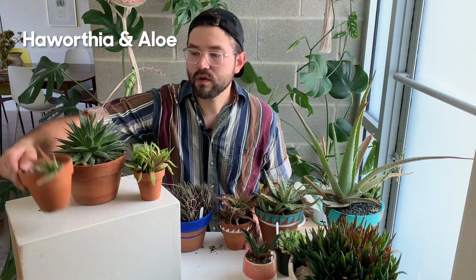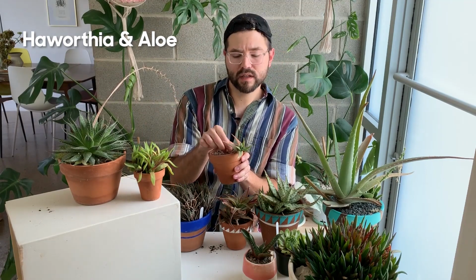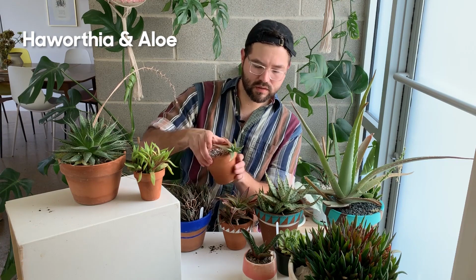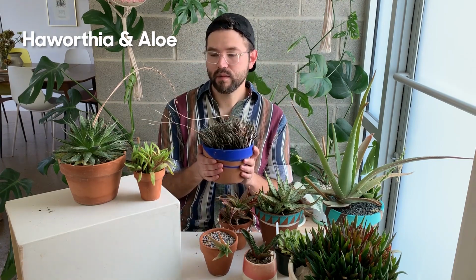Here is one more aloe that I have. And I have a few more outside. I don't collect a ton of aloes, but these are just so cute. So I do enjoy when I see them. So I'm going to show you some haworthias.